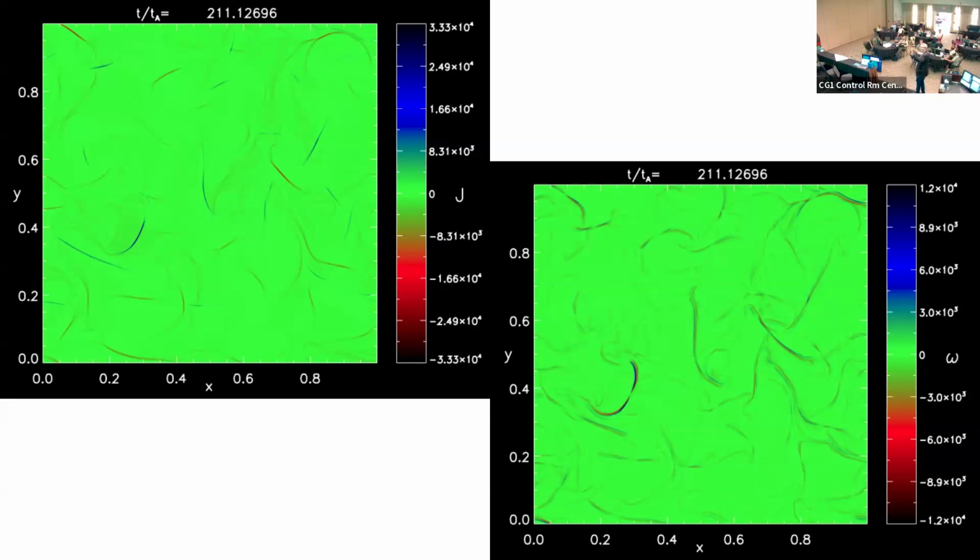This movie really doesn't show anything here, but maybe it's a little better over on those screens. What it showed you was a slice perpendicular to the field, and the evolution of the current was this picture, and the evolution of the vorticity was this picture. And this picture is actually showing you that these are current sheets that form, and these current sheets actually extend throughout the volume of the plasma, and they're reconnecting. They're reconnecting because you can see quadrupoles of vorticity that correspond to the sheets. You can see the blue, red, red, blue here, if you're careful. And so that means that there's an inflow, outflow, a little bit a la Sweet-Parker, if you like.